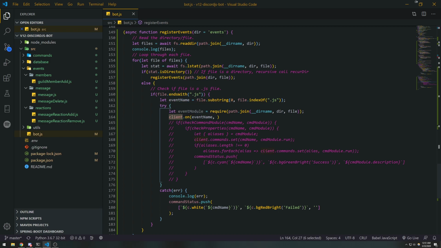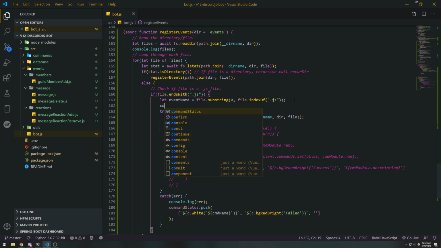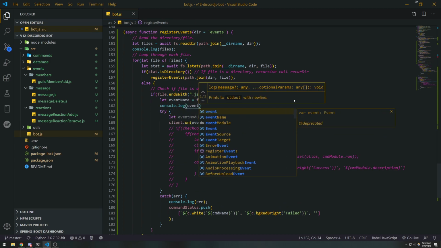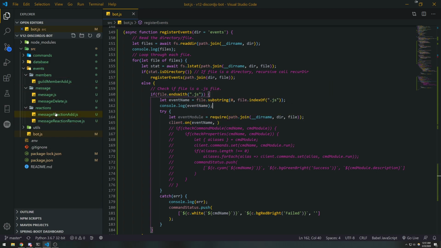Okay, event emitters allow you to emit events as well as listen to events. In this case, whenever you call the on function on an event emitter, that allows you to listen to events. So event name in this case, I'll log it to the console, is going to be all of our events over here. Okay, so we're dynamically going to attach an event listener, and we're going to attach a listener to whatever event name this is.